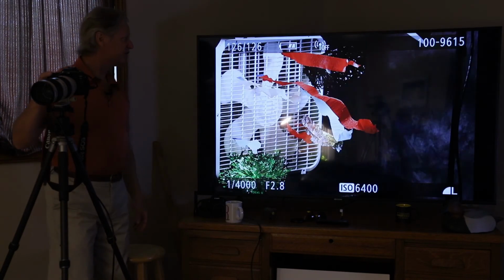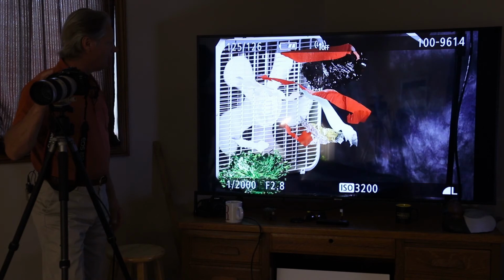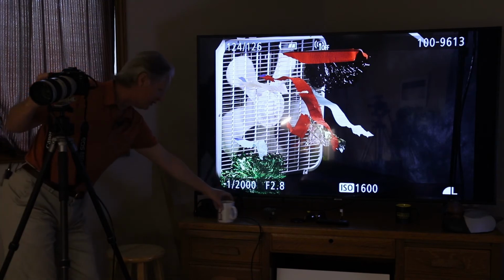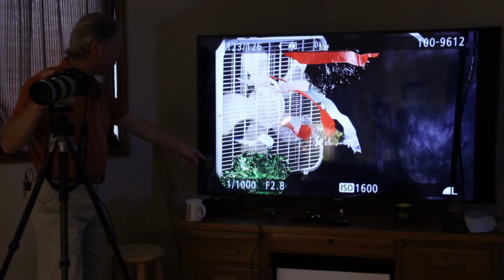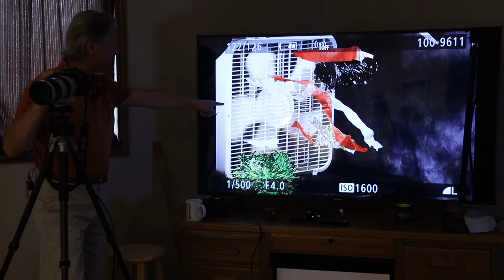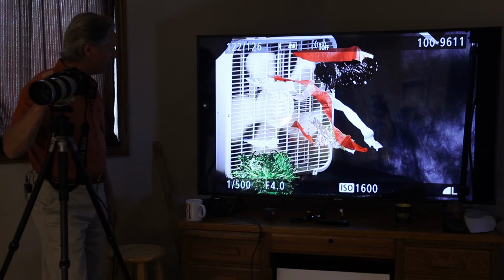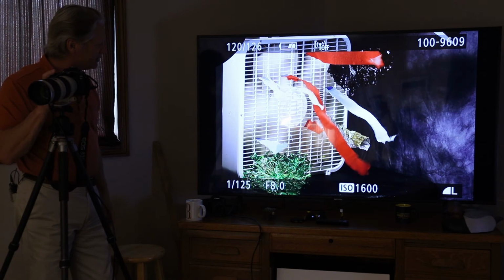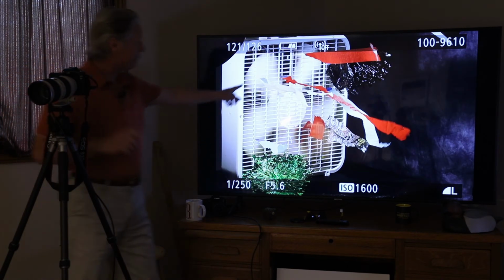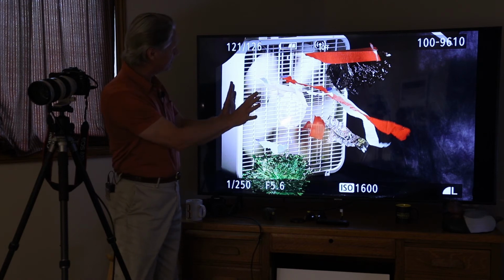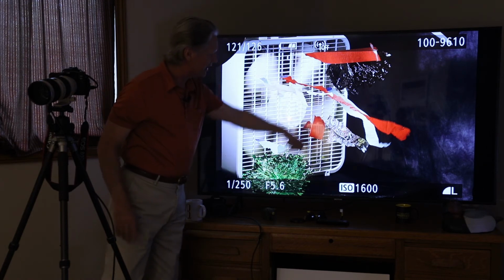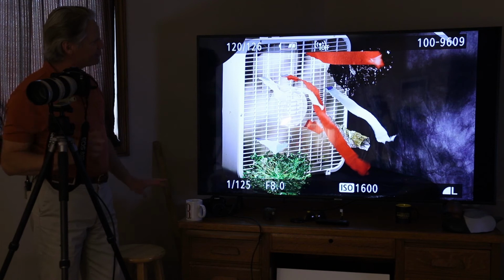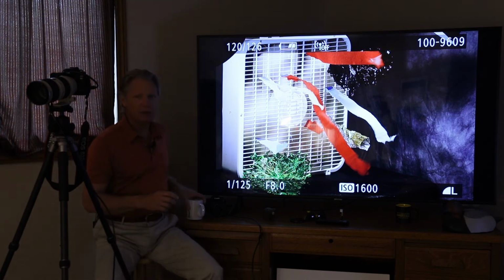So if we punch that up, and now we simply go back through them, watch the fan, right? You can see my shutter speed down here as we go to 1,000, right? You can see the fan blades spinning more, and the crepe paper, 500, 250, you know? It's like, which one do you like best? I kind of like right in there, I kind of like being able to see the fan with a little bit of blur to it. And we got good blurring on the end of the crepe paper. Maybe 250 is the right shutter speed for this. Maybe 125 looks pretty cool. I don't know, it's up to you what you want to do.